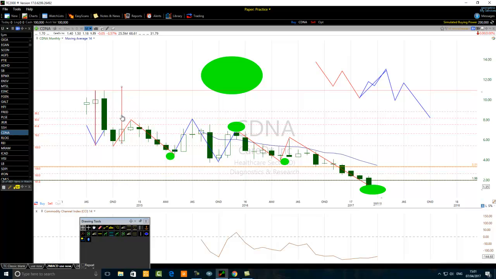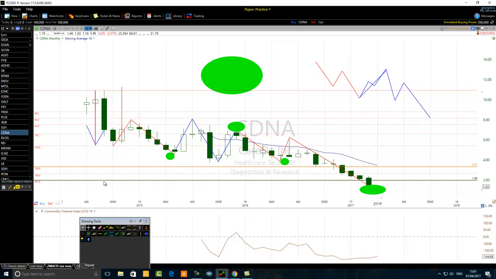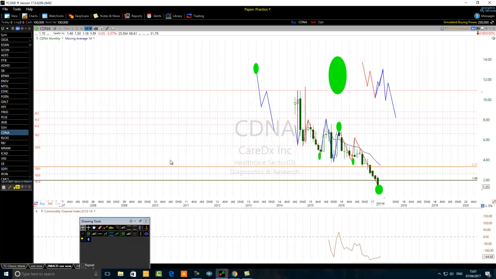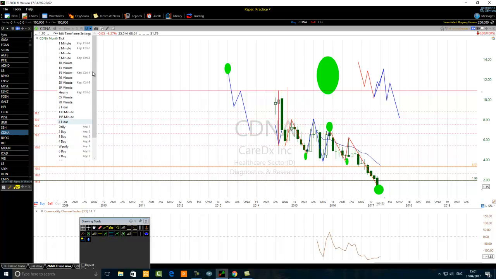There is one line I'm looking for. Bear with me one second. I'm looking for the 200% Fibonacci level. It's not showing on my chart. Well, it's somewhere. I'll go to the quarterly chart, probably I'll see it there.